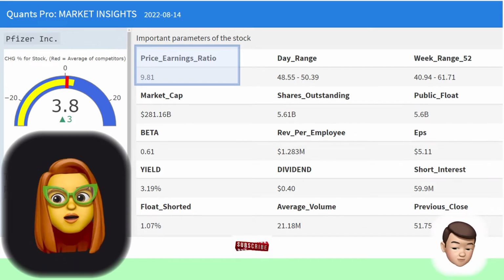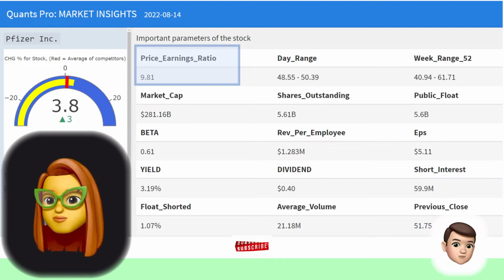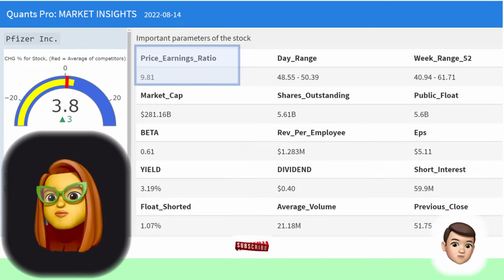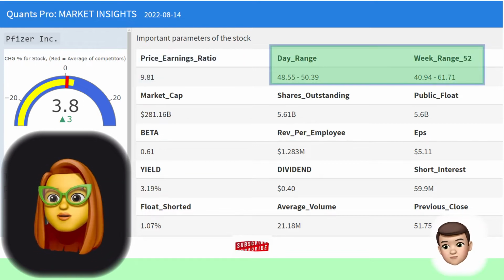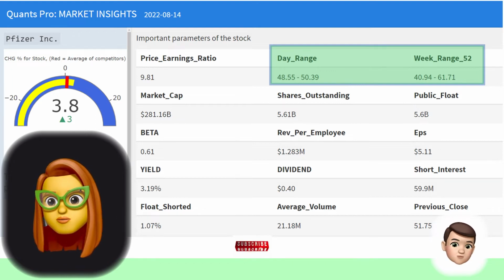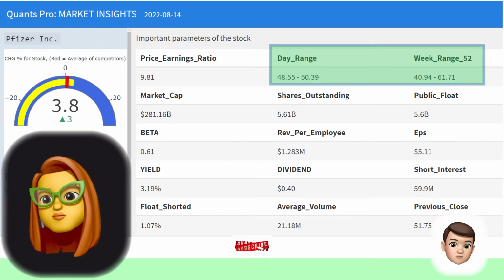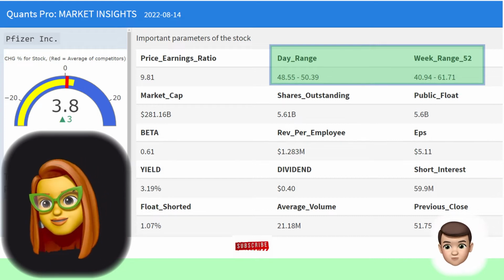It can be used more efficiently, especially for intercompany or periodical comparisons. Instead of sticking to one parameter, it would be a better behavior to make a buy and sell decision by including different technical analysis parameters in the analysis. The price ranges in the daily and 52-week range are given in the table. Investors' perception of short or long-term changes shapes their sensitivity to price movements. In this sense, it is important how long the investor will keep the stock in his portfolio, as well as at what price he will buy the share.